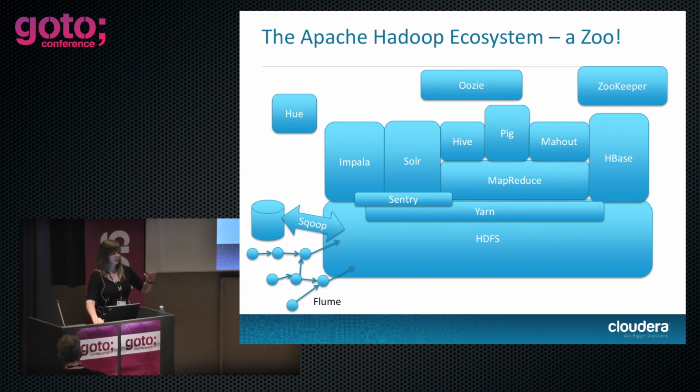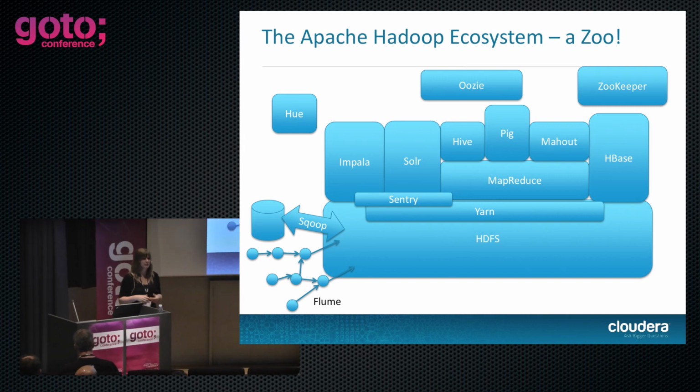I'm going to cut this short. I have so much to talk about. So Hue is a really good tool if you want to play with Hadoop and realize what all the backends are about. I recommend you download it and play with it, maybe with our pre-built VM, and explore these different components through Hue. Hue is the graphical user interface where you can make sense of what it's all about.